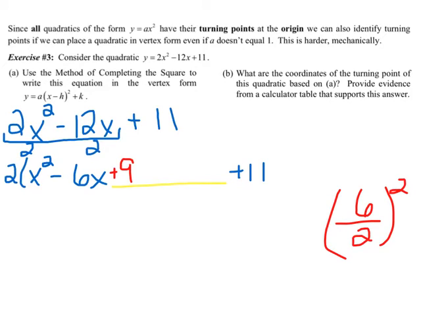Actually, I'm going to put this in a different color. I'm going to put it in red again. What did I really add to that equation? I have to remember that I pulled 2 out because it was my GCF. So I really added 18. So I'm going to put that really small, positive 18, right here, because that's what I really added. I really added 18. So if I added 18 to that equation, what do I have to subtract from the equation? I have to subtract 18.